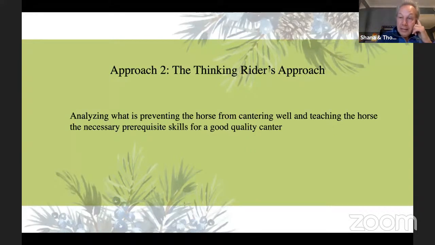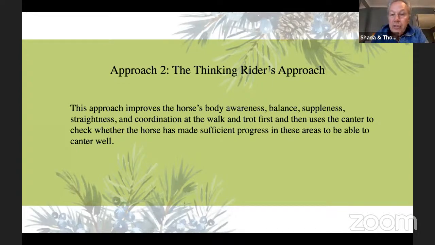So, these prerequisite skills are something you can teach the horse at the walk, at the trot, even at the halt sometimes, right? Especially issues of body awareness, balance, suppleness, and so on. You can teach in slow motion, at the walk. Some things you can teach really well at the halt. You can do them on the ground without sitting on the horse through work in hand. And so the horse has time to figure out his own balance, his own feet, where they need to go and where he needs to support himself to do certain movements.